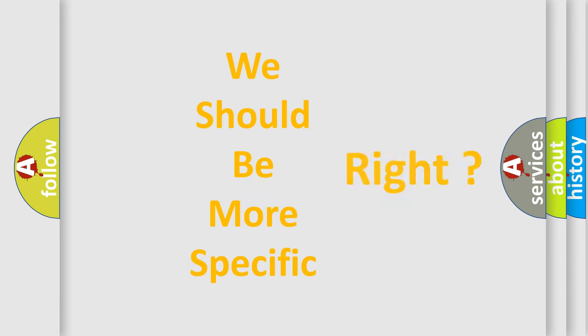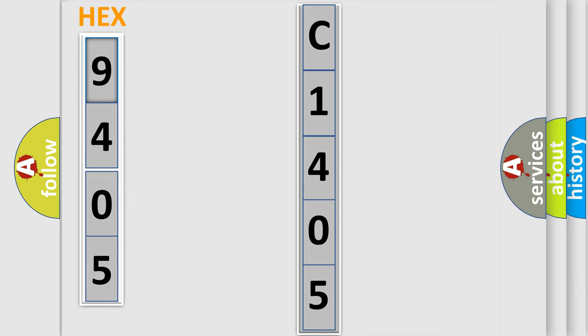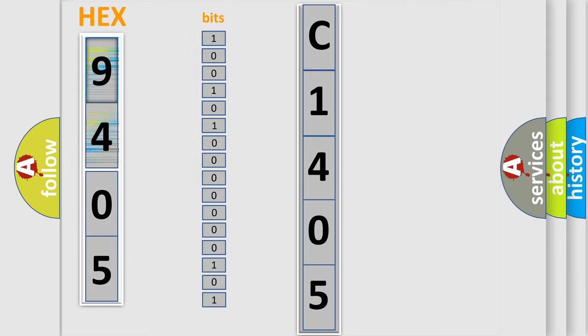The following demonstration will help you look into the world of software for car control units. The error code is split into two bytes consisting of 16 bits. One bit is the basic unit that each computer works with. The bit has two logical states: zero, low level, and one, high level.